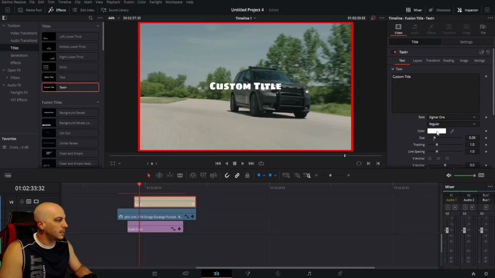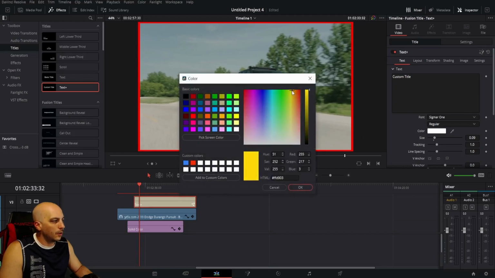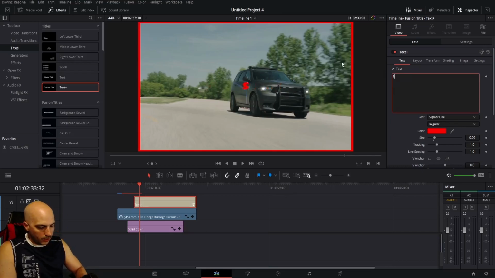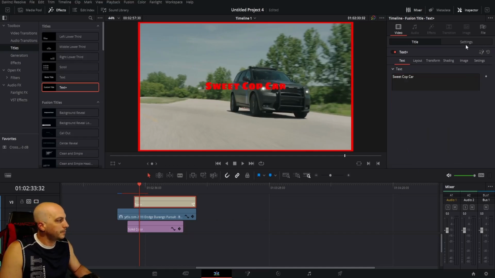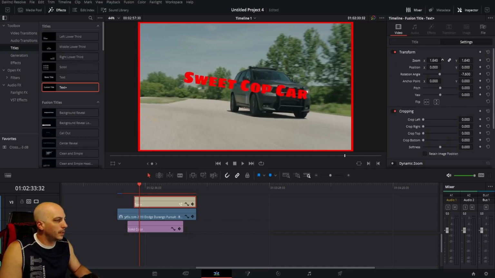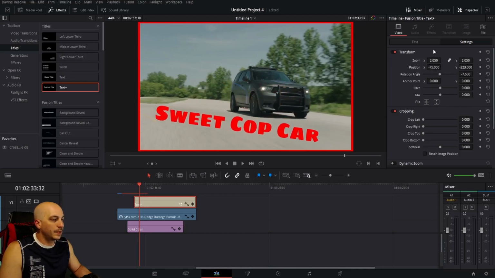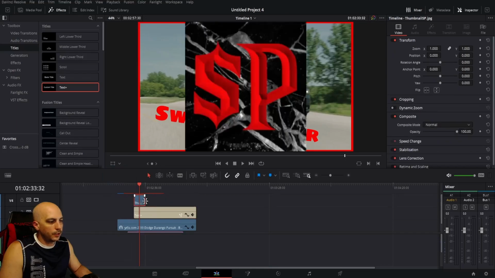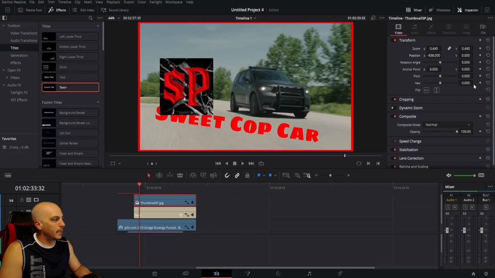Now we're going to add some text over it too, because it's going to be like a thumbnail for a YouTube video or something. Pick a good text, pick a color, I guess. We'll go with red once again, why not? And we're going to go, sweet cop car is going to be the title of this thumbnail. Swipe it around a little bit, zoom it up. Boom. There we got that. And because it is our particular thumbnail for Sweet Phil, we're going to throw the SP over it somewhere here. We'll put it up in the corner somewhere to give it a little look.